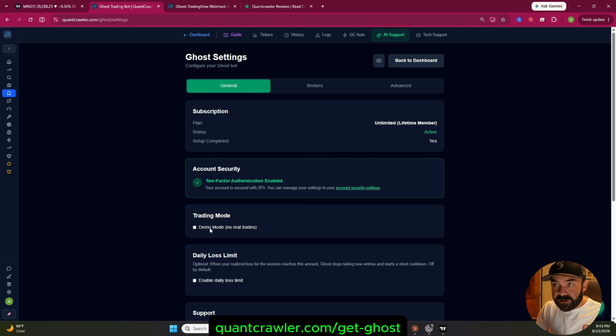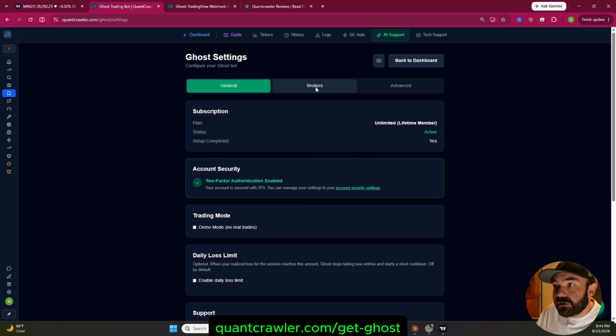It's demo mode within Ghost. You don't select that if you're using a demo account because demo mode means that a webhook is going to come in and hit Ghost and Ghost is going to log it up here in the logs and the history, but it's not going to do anything with it. So it puts Ghost in demo mode, not your account. That means no orders are going to execute. So the only thing you need to make sure of on this tab specifically, when you are ready for Ghost to actually send that trade to whatever account you're using, is that this box cannot be checked or it will not send. So that's for later. Also, if you just know that you're going to set it up and let it run, make sure the box is unchecked. It should come unchecked by default.